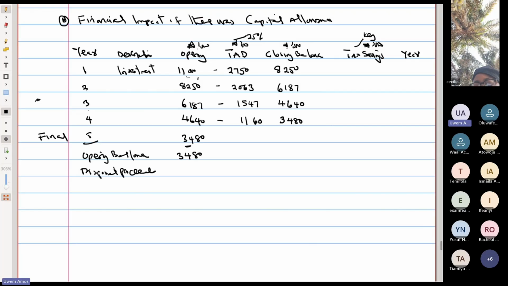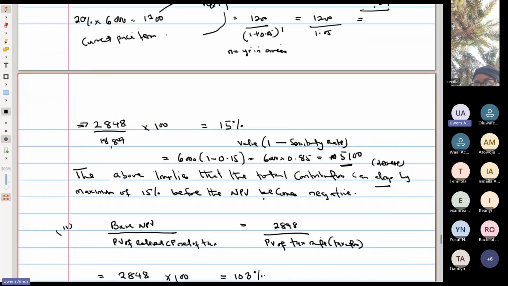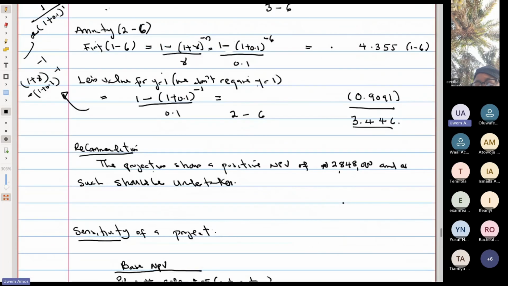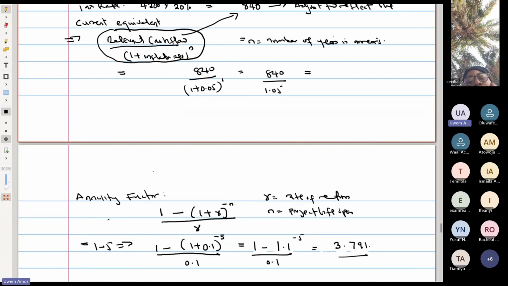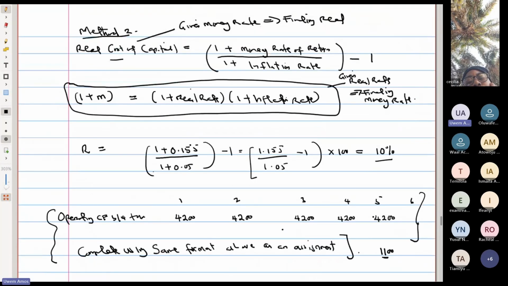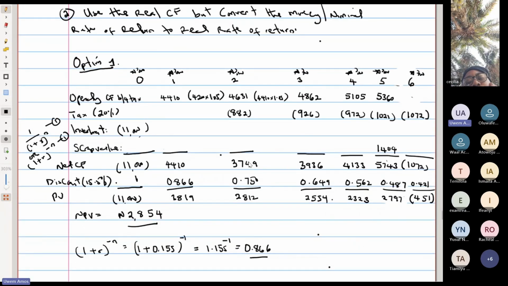Before you move forward, just notice that when we're presenting our depreciation, we're doing it every single year. Out of the two methods we used for our computation, the method where we presented every single year is our method 1. So to keep it consistent, we just use the depreciation from our method 1, which was our scrap value, 1404.